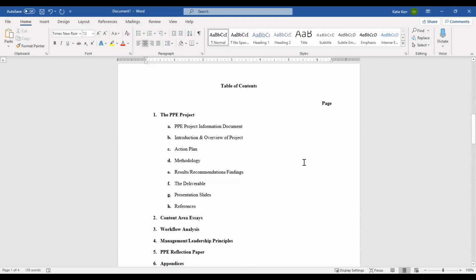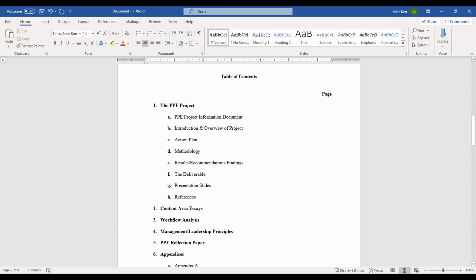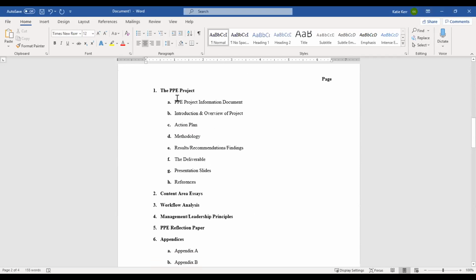All right, so then your table of contents, and your table of contents should be pretty straightforward and simple, of course. What I've done is I've just taken the final PPE report outline from the manual and essentially copied it over here. And so it flows specifically according to that outline. And so because we're just going over the PPE project today, I've just filled out that.